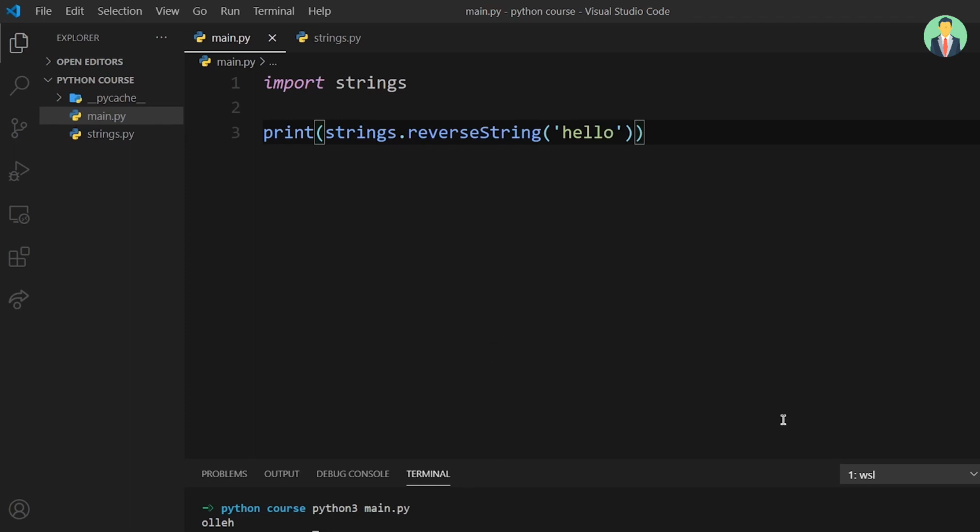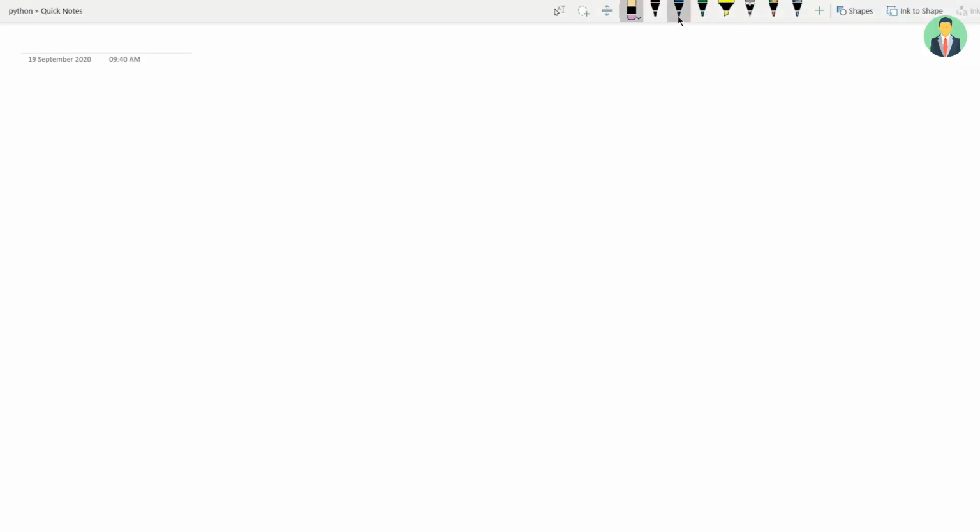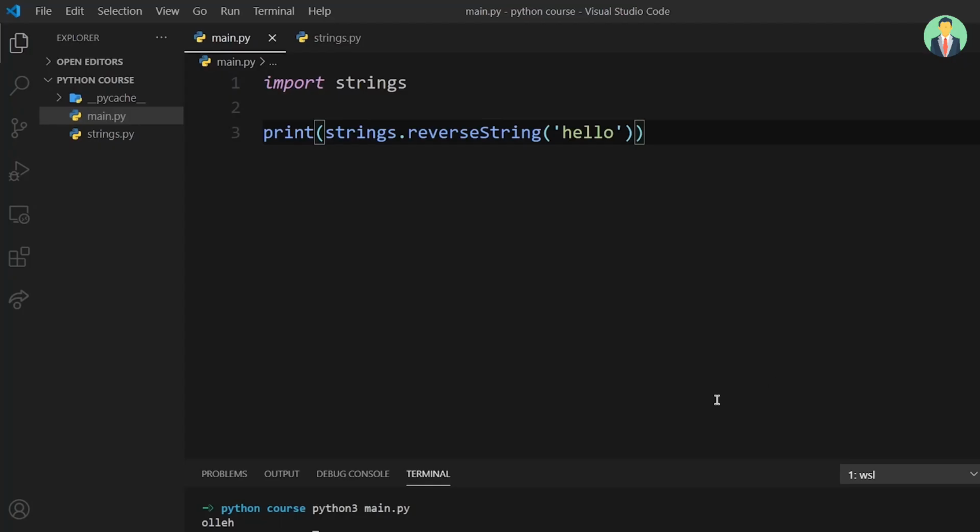Now there is another thing that you need to know. There's a special variable called underscore underscore name underscore underscore. This is a variable which exists in each file by default.